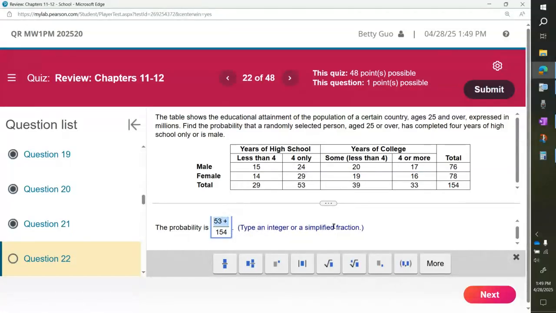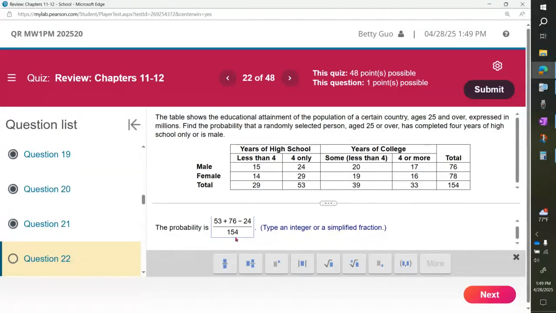plus the second number only concerns the gender. How many of them are male? Male, first row, 76, right? And minus the last number, the number we need to minus, concerns both. How many of them completed a 4-year high school only at the same time as the male? 24 of them, right? Okay, give you a moment to make sense of the 4 numbers.